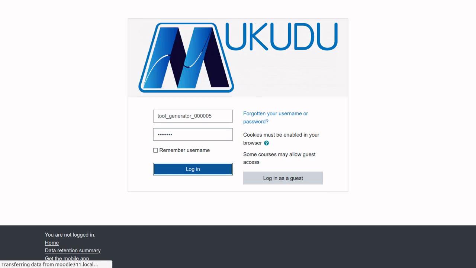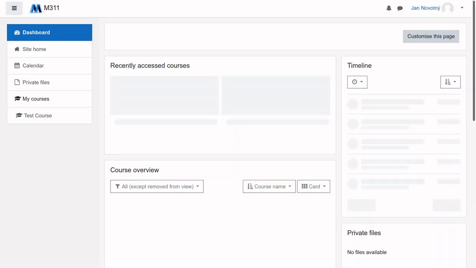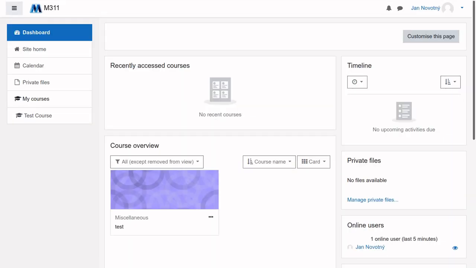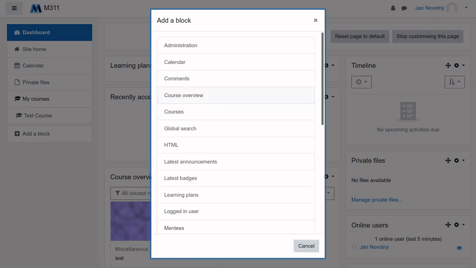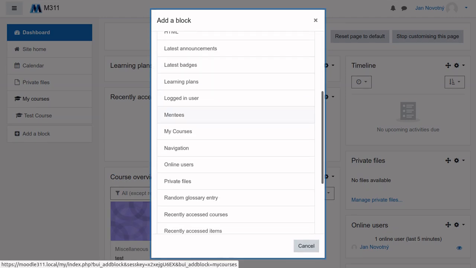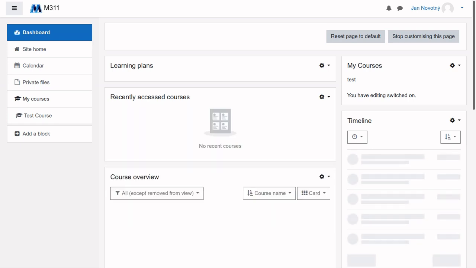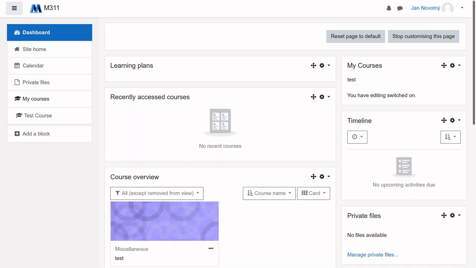I won't save that. Right, so I've logged in and I'm on my dashboard page, and I want to customize my page and add the block, which is my courses. So there we go. We've got my courses block there. The test course, because I'm one of the test users, I'm enrolled on the test course. So there's my test course.